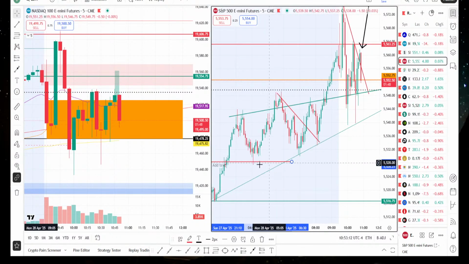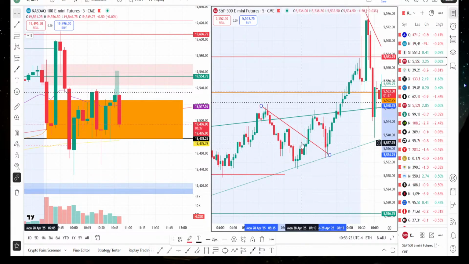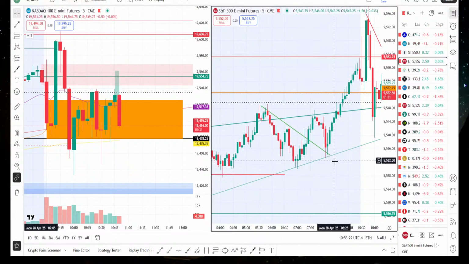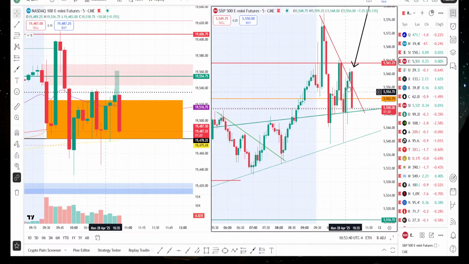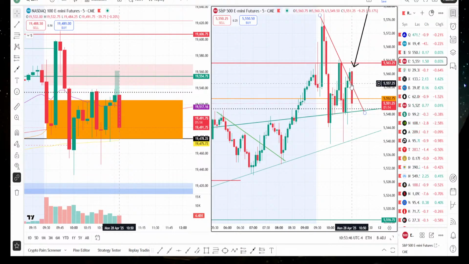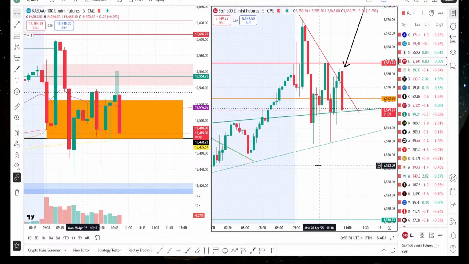Okay, we get a push up here, we get a pullback. We might have been able to buy in here. And on here, we get this bit of a trend line coming down that gets broken, and then it turns to support. It turns to support, and then look how clean, right? Look how bigger this candle gets as it breaks higher. When in here, we're getting smaller as we're breaking out. Instead of getting stronger, we're getting weaker.